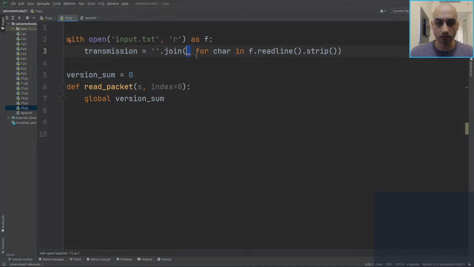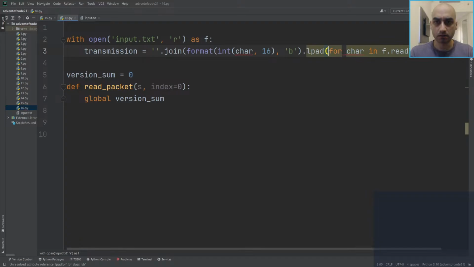So we can do that. So that converts the char to decimal, and then we convert it to binary, and it gets rid of the 0b at the start. So this is just the string, but we've also got to pad it with zeros.